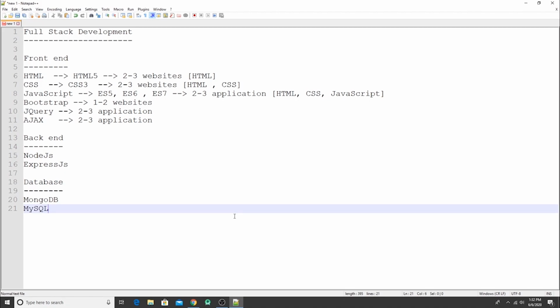Don't worry about these things, but for sure we'll learn MongoDB, and if time permits, we'll go with MySQL, because with the help of MongoDB, with the help of front end, with the help of back end, I will try to create a bigger website with a bigger application. Once we get to know all these technologies, we'll develop a website by ourselves.